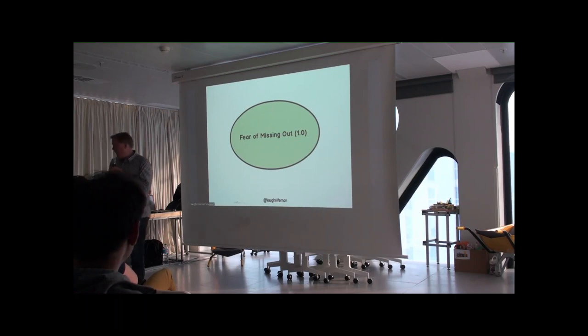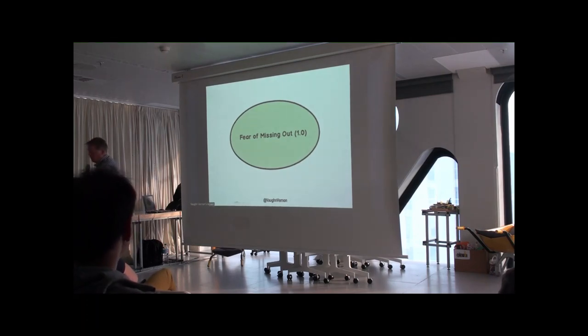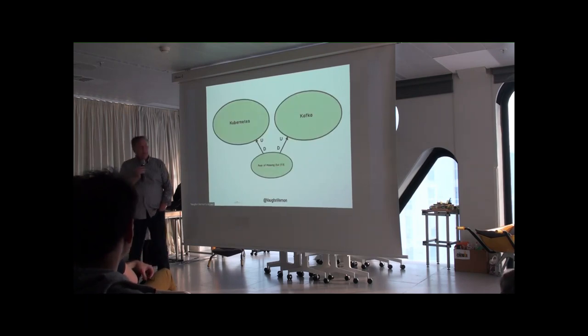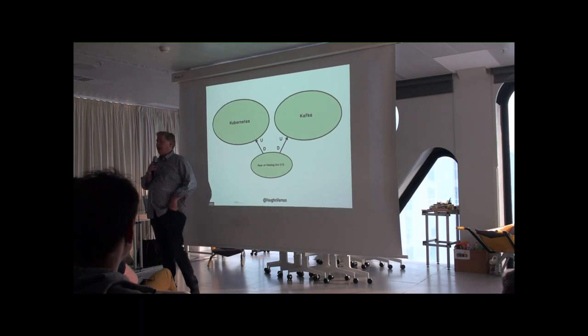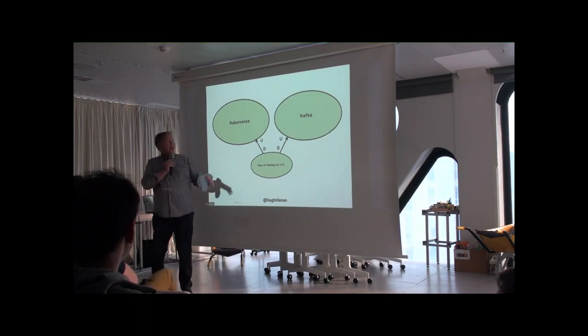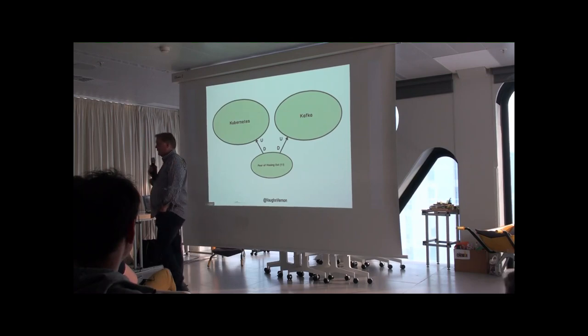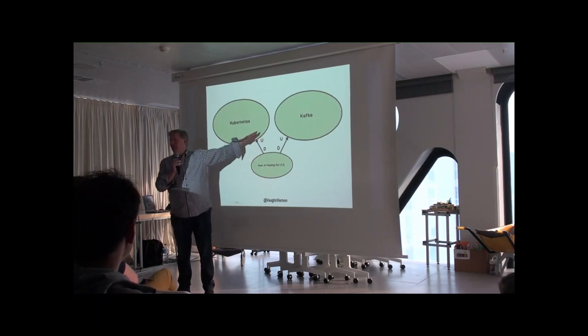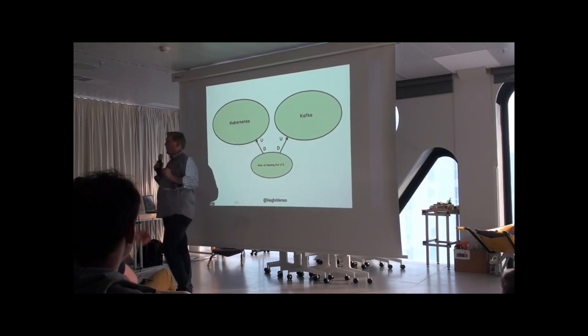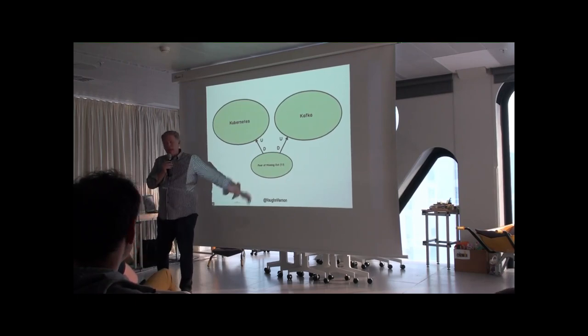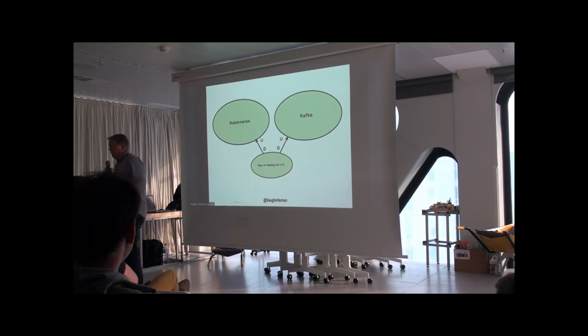Now, this is what I call the fear of missing out 1.0. So you're not using the technologies that you wish you were using. So you solve that problem with fear of missing out 1.1. Right? This is what you get. So your core domain, of course, is quite insignificant because you can solve every problem with Kubernetes and Kafka. And notice that the core domain is downstream, and these cool, awesome tools that everybody needs to use and overuse are upstream because they have control of everything. You're completely subject and dependent on those, and all your problems get solved there.